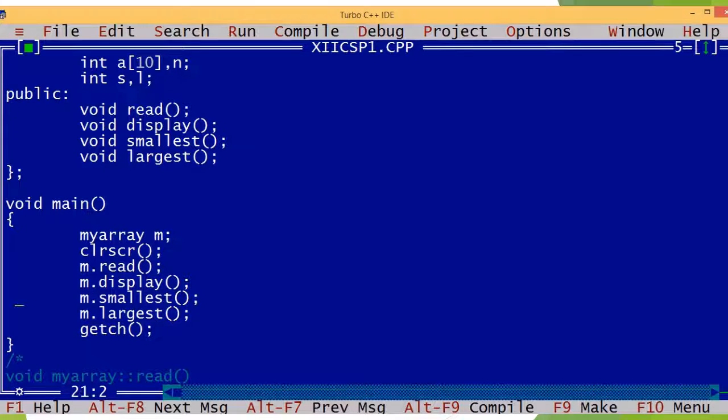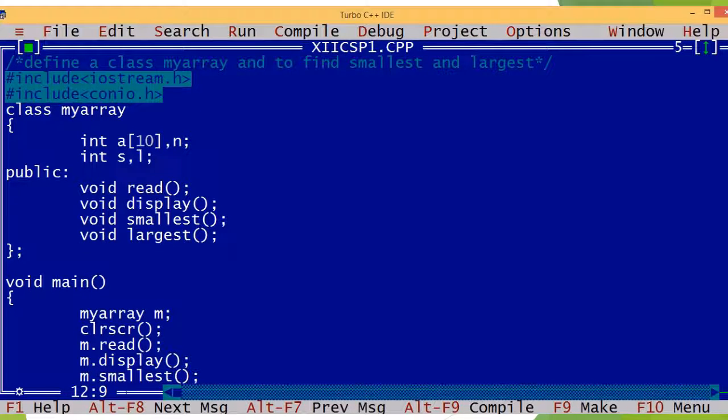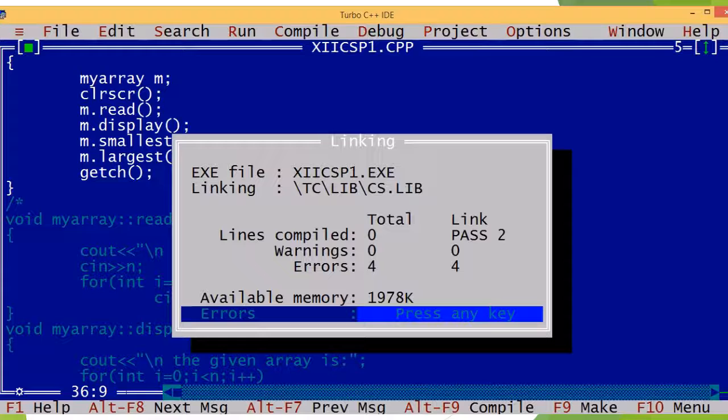Before m dot read is invoked, is that prototype available or not? Yes, within the class. So the compiler is checking, okay, m is of type myarray, so it will check in the class myarray. Read is there? Yes. Display is there? Yes. Smallest is there? Yes. Largest is there? Yes. So for compiler there is no issue.